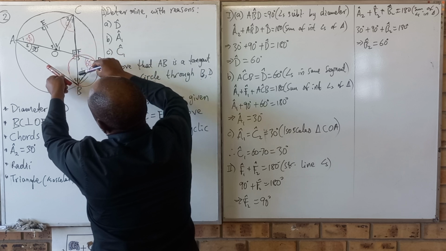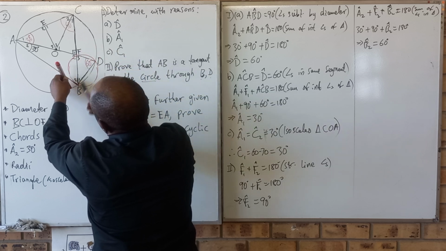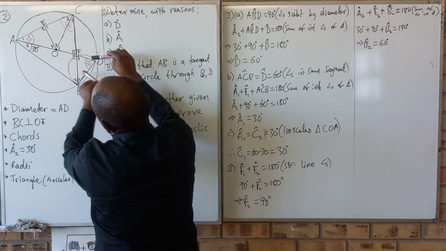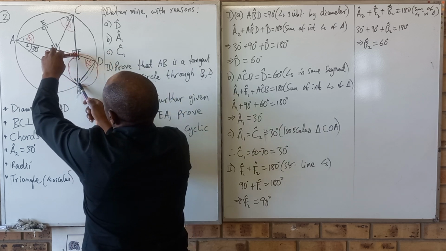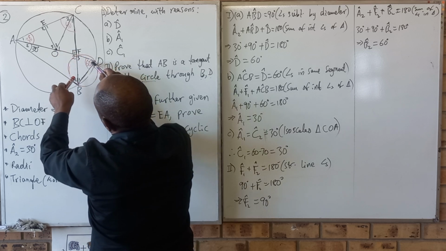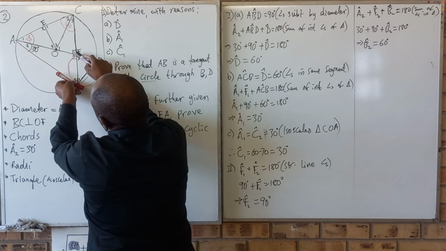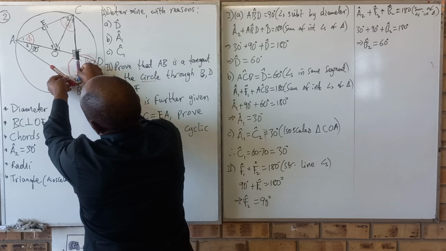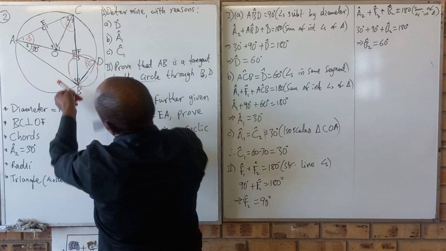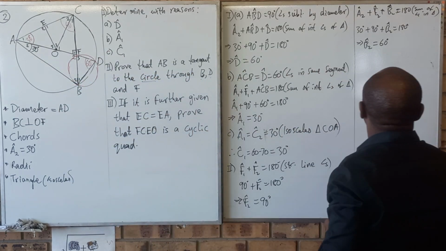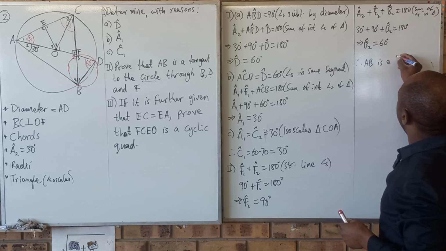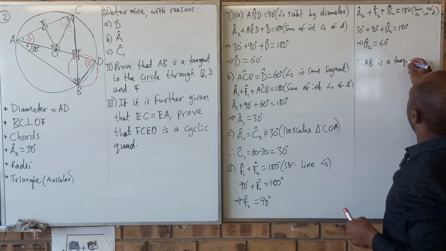FB is a chord, and this angle is also the same thing as D. And if this is a chord, then if you take that chord, as we explained, to the circumference of the red circle, it's like this is the tan chord theorem. They also call it the converse of the tan chord theorem. So if you succeed to prove that B2 is exactly the same as 60, then it tells us that AB is a tangent.